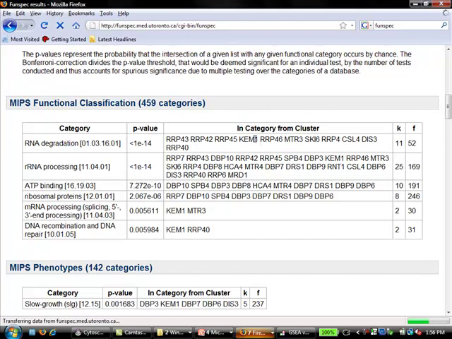You can see this is actually a huge enrichment, right? So 11 divided by 25 is about 40%. So 40% of the genes in this list are annotated as being involved in RNA degradation, but less than 1% of the yeast genes in the yeast genome are involved in RNA degradation. So it's like a 40-fold enrichment in the list. It's an even bigger enrichment for ribosomal RNA processing. So all 25 of the genes in the original list are ribosomal RNA processing genes.